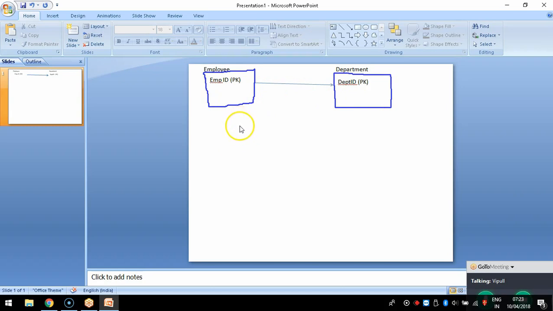Now, let's try to explain it a little more. So we have made an entity, we have made an attribute in it, we have put a primary key, and we have just defined a basic relationship. Let me try to make it more elaborate.